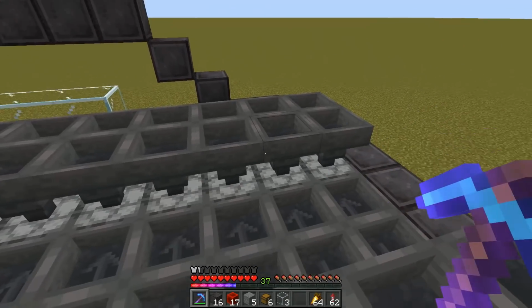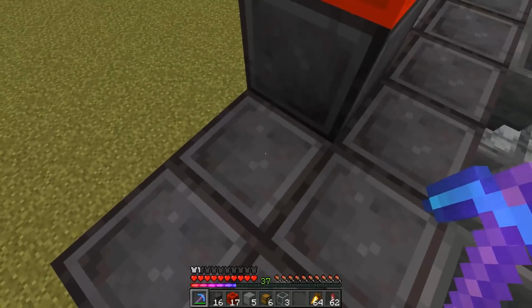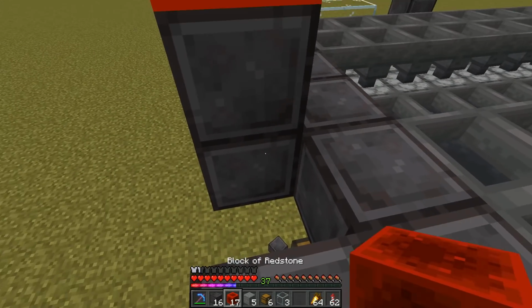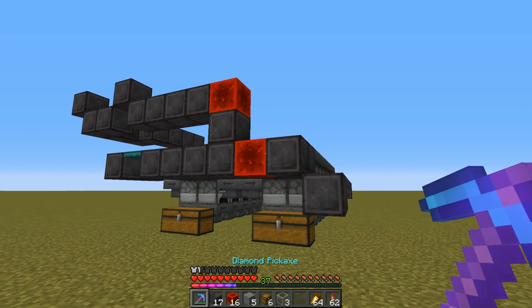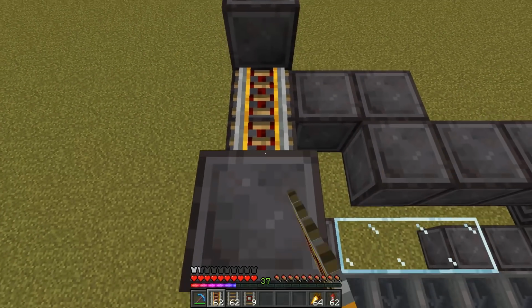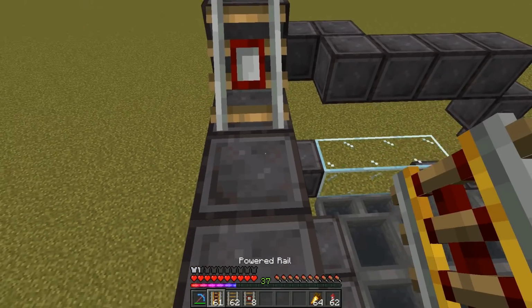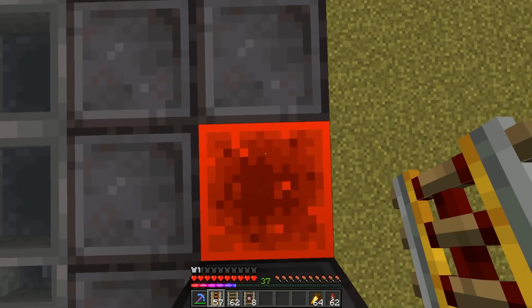Now, the reason why we set up all of these things first is so that way we can get our rails in place. Now, first thing we need to do though is remove this block and replace it with a, well, depending on how you're setting this up, we're going to replace it with a redstone block like so. So here's what we're going to do with our rails. We're going to start with our powered rails, and we're going to go 1, 2, 3. Then we're going to go detector rail right there on the angle, and then power rail, power rail, power rail, power. Then what we're going to do is we're going to fall down here.